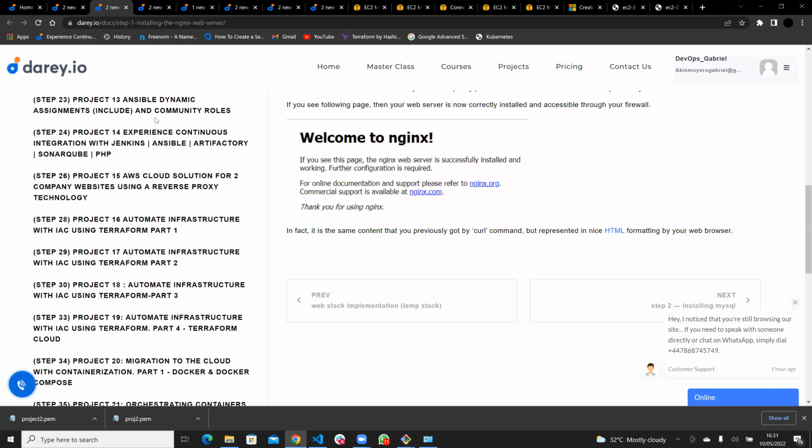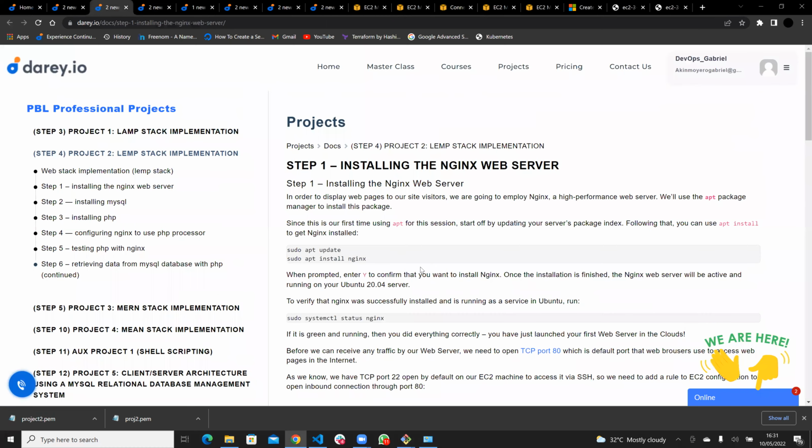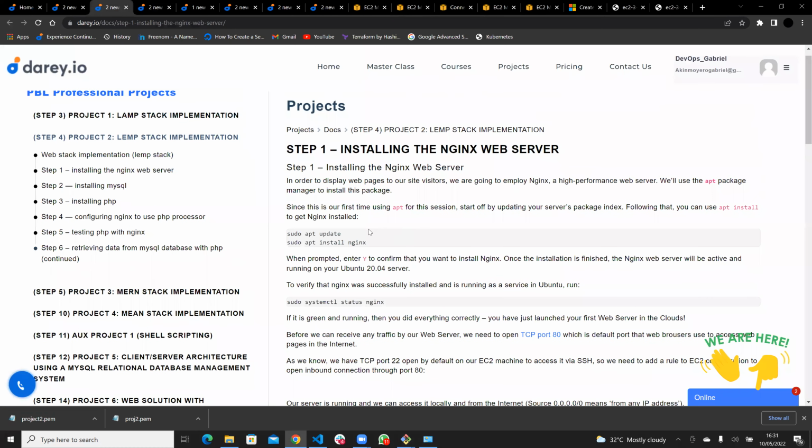The next step now is to install Nginx. To install Nginx, I'm going to run sudo apt update and sudo apt install nginx. So let me copy this. The apt package manager is for Ubuntu and Debian.